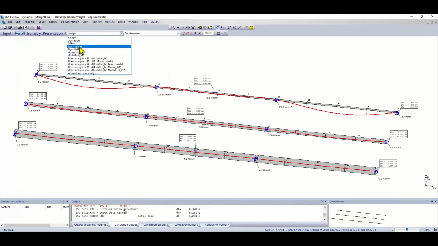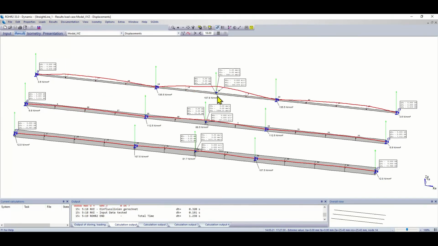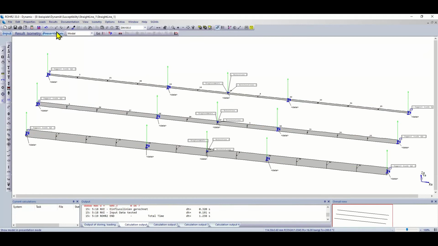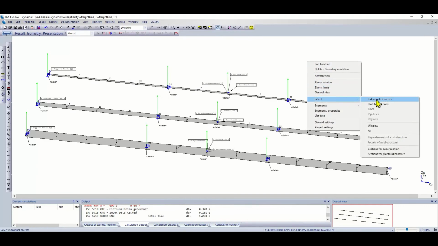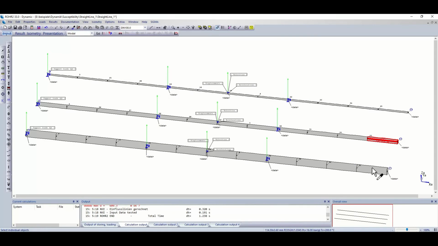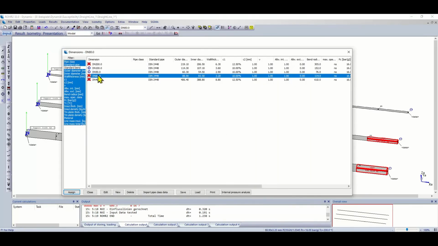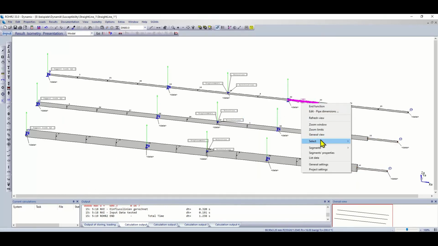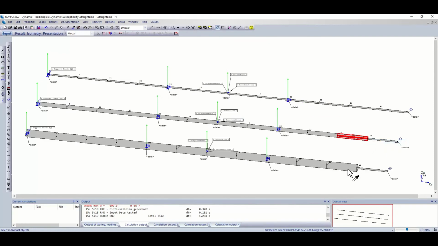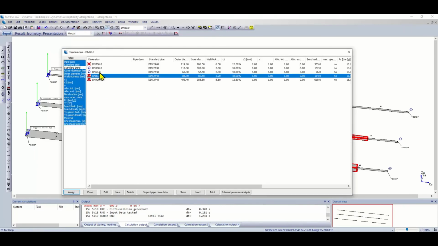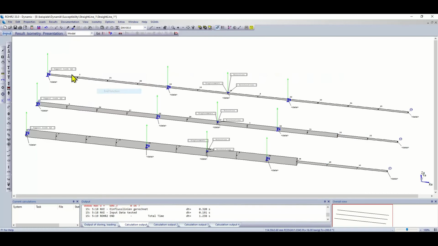And if I check again the dynamic susceptibility, I get very similar values here in the middle as before. Of course this is normal, I'm still on a straight pipe, everything is in the same way. But what happens now if I change the system? For example, I remove the end nodes here, and I make it an open end. And even worse, I will reduce some of the sections here. I will reduce the DN here to the smallest DN we have, DN 80, and maybe even select the next part here and make this also a little bit smaller, go to DN 100, and now I'm going to run the calculation again.